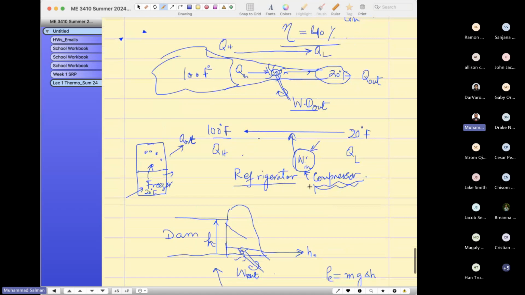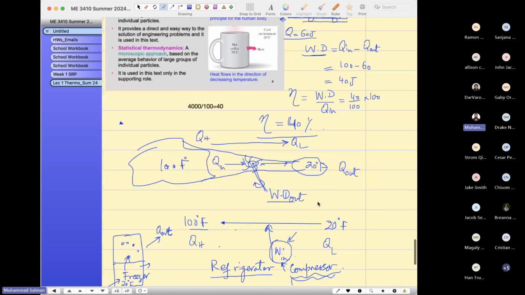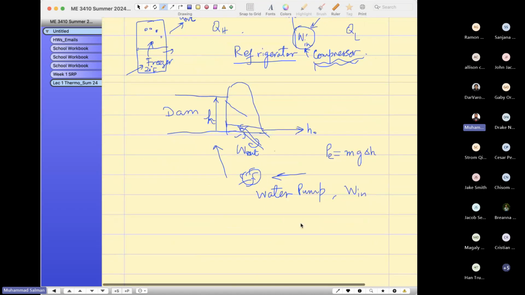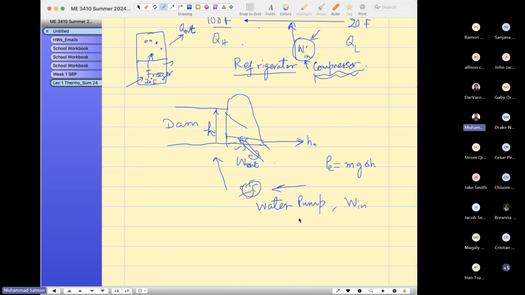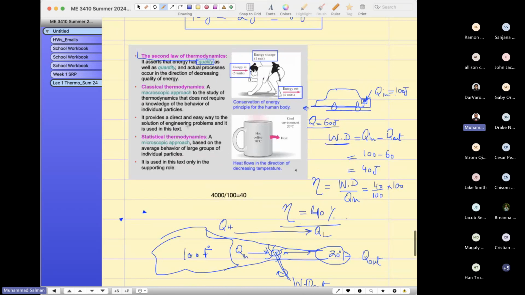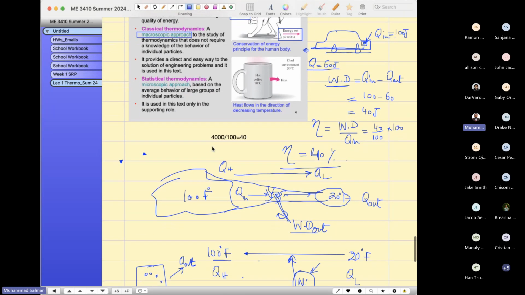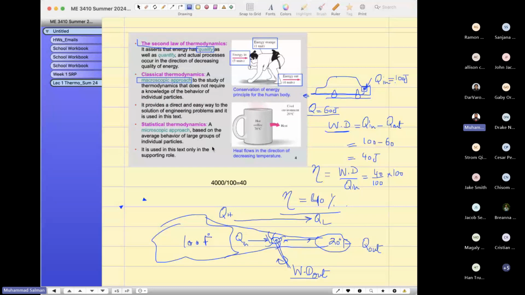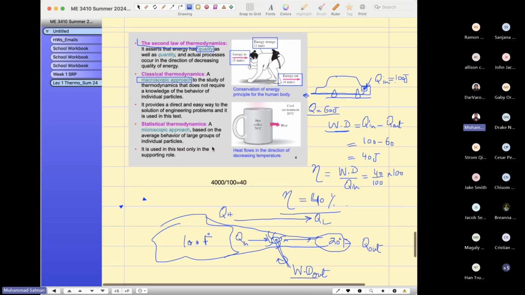We will study the refrigerator cycle and the heat engine cycle. This is our overview, so therefore I'm explaining a little bit in detail in the first lecture. Classical thermodynamics is macroscopic. Macroscopic means a large scale approach. We consider it as continuum mechanics, we don't consider the microscopic level. Microscopic means at the molecular level. We will not study at the molecular level.